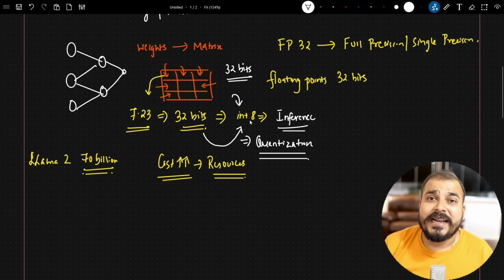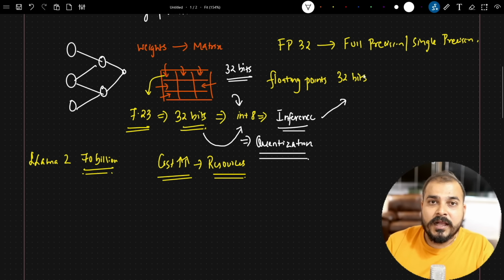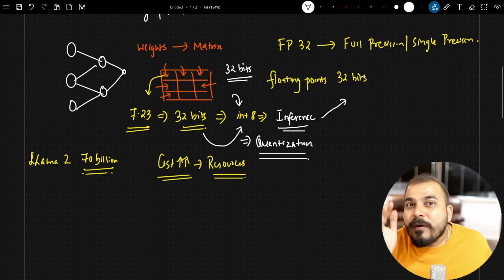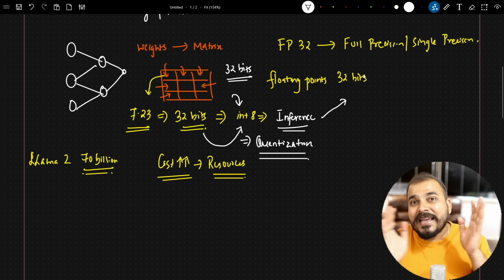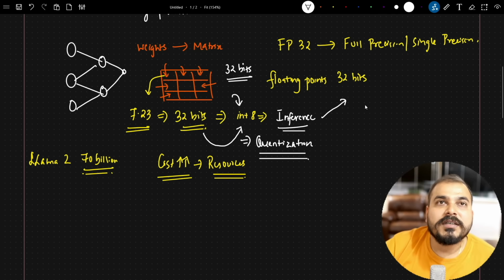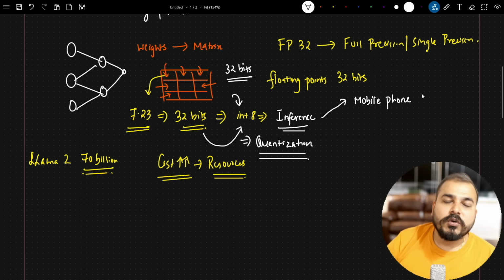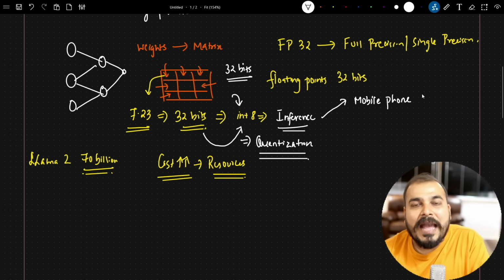Some of the examples that I will talk about, and you may have heard about this: it's not like we only do this in LLM models. In different computer vision models and NLP models, where there are a lot of weights involved, if I want to quantize these weights, I can actually do it. Now, let's say I want to use a specific deep learning model in my mobile phone, in a specific app.